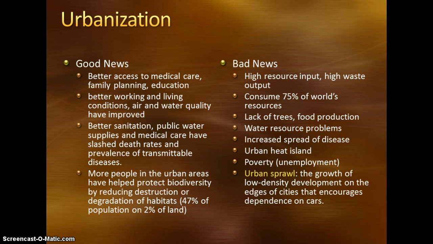What we also see in our urban areas is what we call the urban heat island effect. Urban areas tend to be warmer than the surrounding. Part of that's because they have less vegetation, they have more asphalt and darker materials to absorb sunlight, but they also have more exhaust and emissions to help trap that heat as well. High poverty levels, higher levels of unemployment in our urban areas. And then what we see are people that move outside of the cities but still commute into work, and that leads to something that we call urban sprawl, and really leads to that dependency on cars.